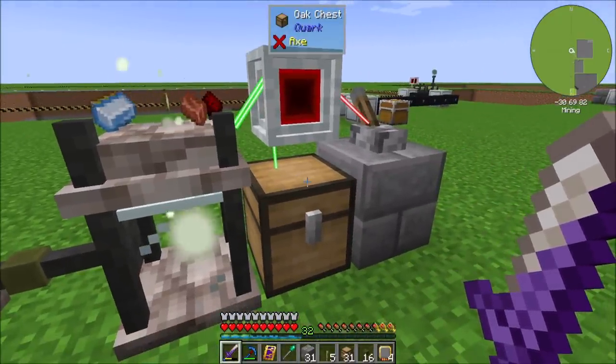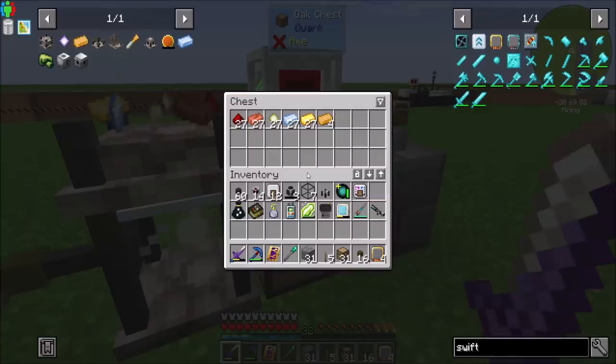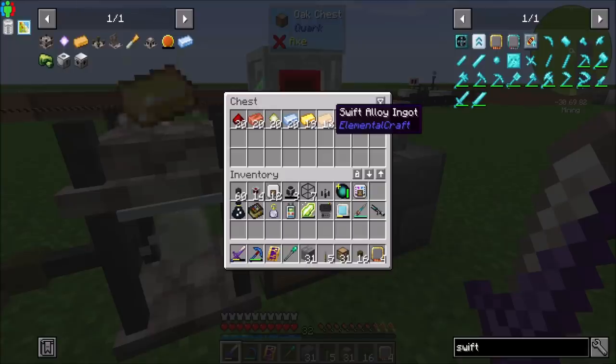Boom, you're infusing. Boom, you're infusing. Not too shabby. Laser IO to the rescue. How cool is that? I'm pretty down with that. I think that's pretty spiffy, right? And now we're getting Swift Alloy ingots. That's cool.